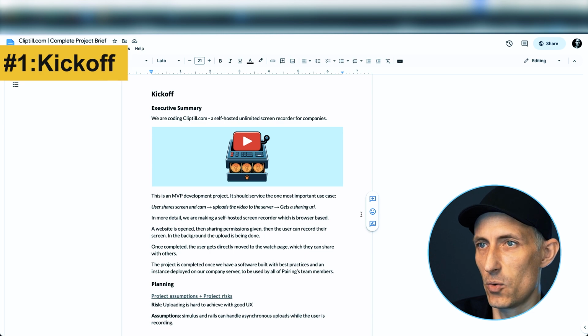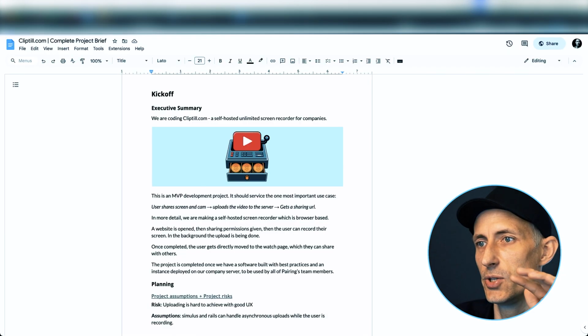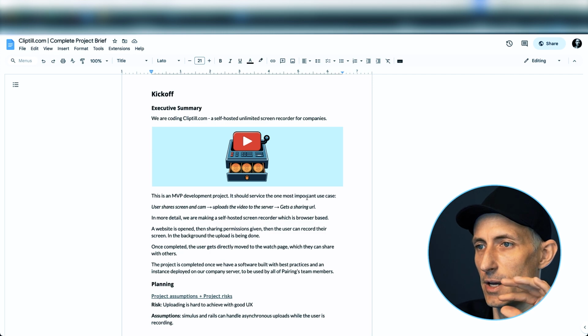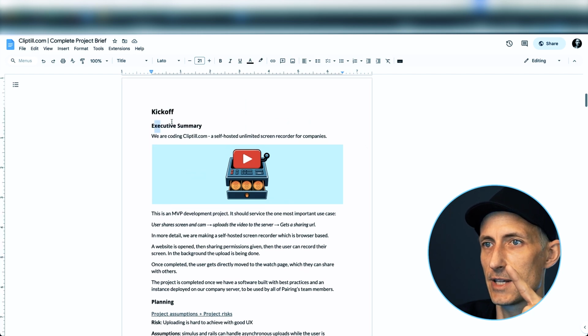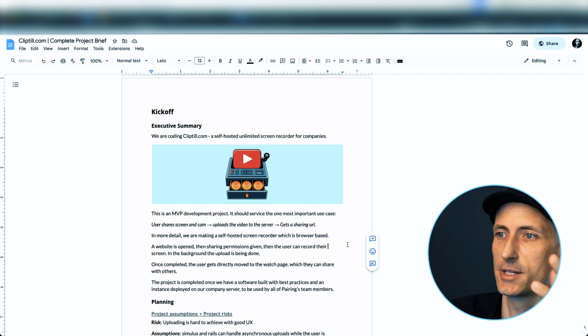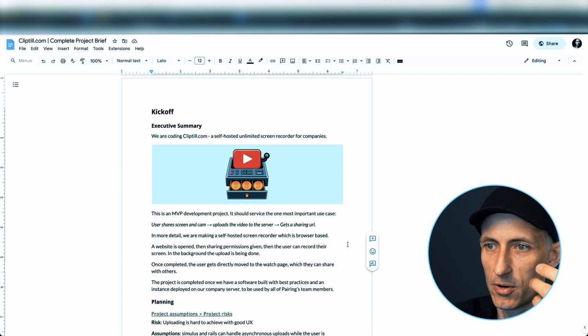The project kickoff, we had this before. We have another project kickoff template also in the download section here. This is something where you can just choose the questions you want to have. I chose a couple of questions that were important for me. Especially executive summary, so everybody sees exactly what this is about. I also added a logo in order to make sure that it has some visuals. We actually did some homework. We have a logo already.